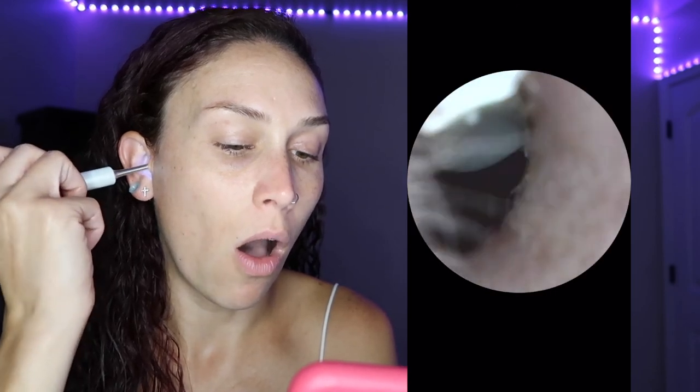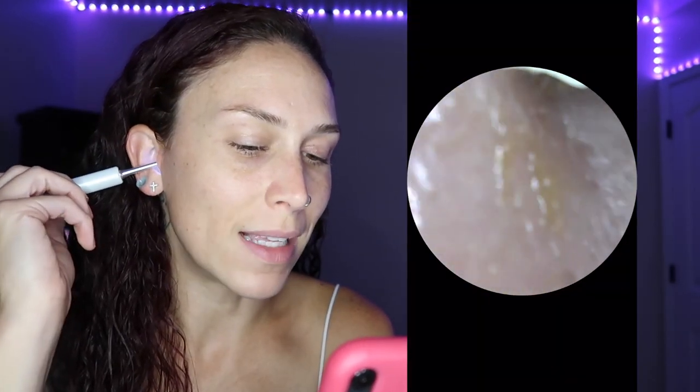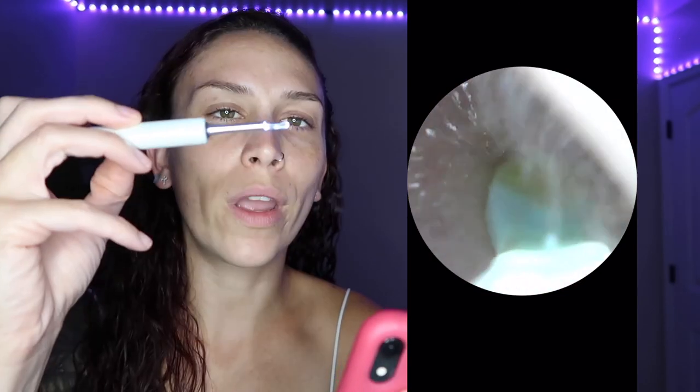You can see it on there — this is crazy. There's definitely earwax on there. This is kind of gross, but it's kind of cool. So the camera's right in here where the light is. You can only see like the tip of it. There's like debris in there. Look how much hair is in there. I'm really scared to go far in there though, if I'm being honest. No way. Dang it, I've got to be really careful. I've got to scoop it out. It looks so big on the camera but it's not in real life.